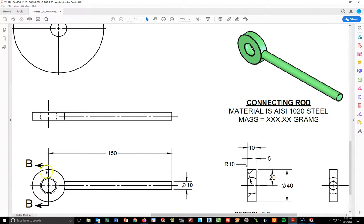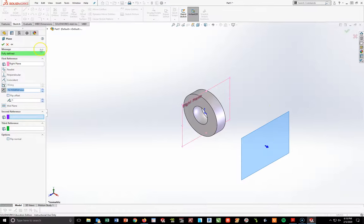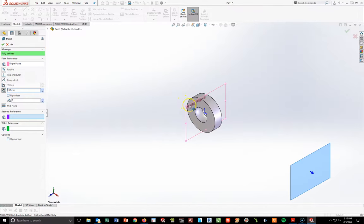To do that, I'm actually going to have to take my right plane and copy it way out here at 150 millimeters. Now there's a shortcut to doing this. First, I'm going to turn on my right plane by left clicking on it. And then what I'm going to do is use my control key and a left click of my mouse button on top of the plane, left click and hold, and pull out towards your right. And what you're going to notice is a property manager to the left comes on, allowing us to manipulate what this plane is going to do. Where I want you to go is where it says D1 or offset distance, I want to type in 150 millimeters, enter. So what has happened here is I've made a duplicate plane of the right plane, and I've moved that new duplicate 150 millimeters away from the center of this circle. Once you have that, hit your green check mark.